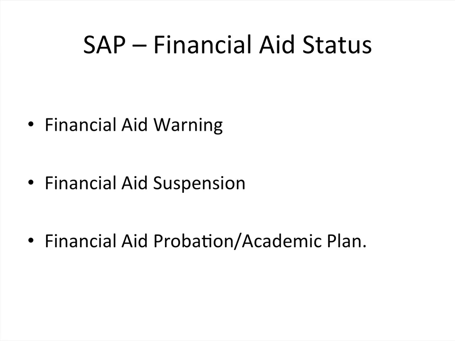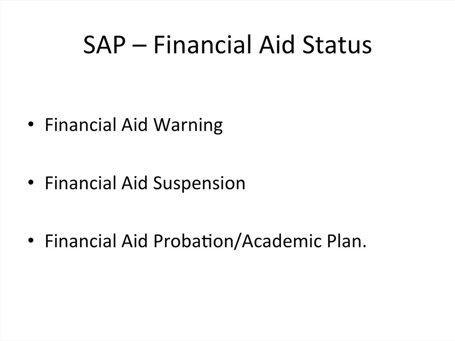So the academic plans really need to outline the courses that they need to graduate, and then we're going to need to develop a plan to outline what grades that they need and estimate the term that they'll be back in good standing. So that's kind of the big issue for the financial aid status.